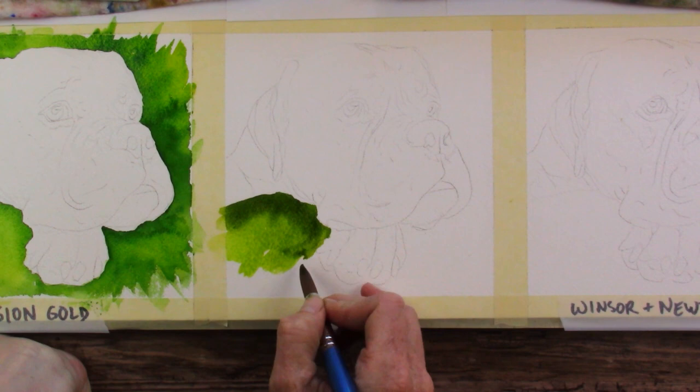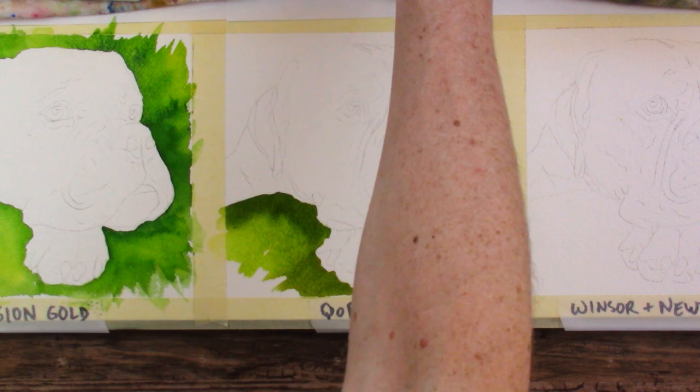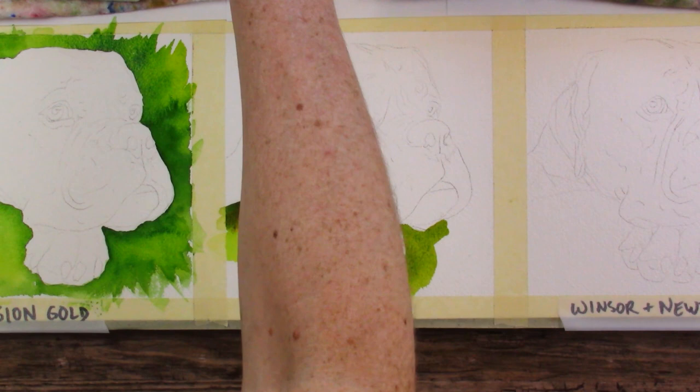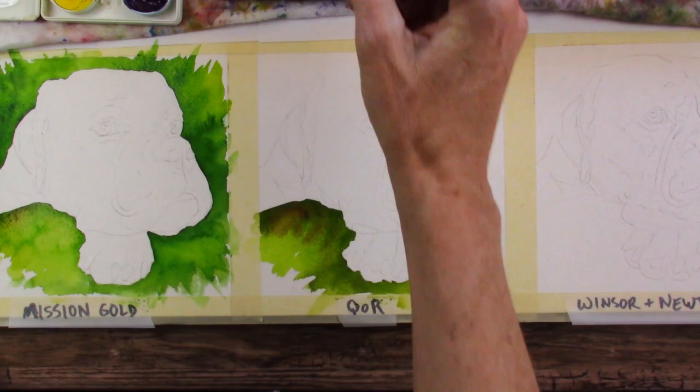These are like little tiny areas and I'm still just using the same paintbrush. I'm going to add a little burnt umber — oh, that's so pretty. I'm trying to work these somewhat evenly. My brush was way too wet and that will create a bloom. That bloom could be really pretty, so I'm not terribly concerned about it. It's kind of interesting that these are not going to look anything close to the same, but you can add more colors and get them closer.